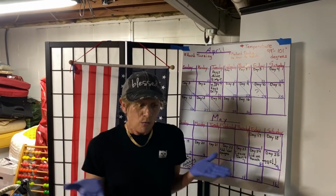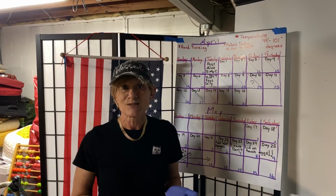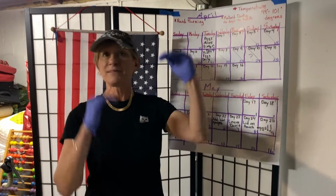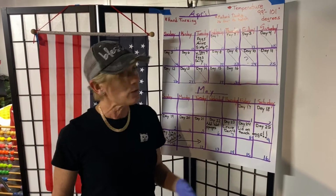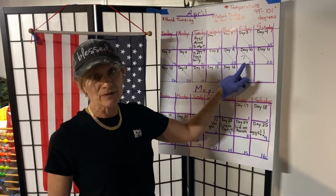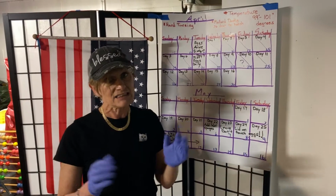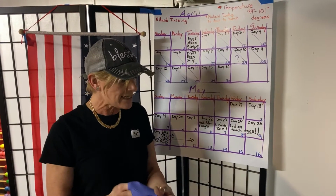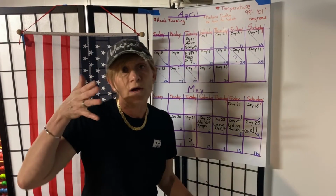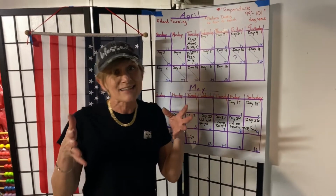So right now, friends, we are pretty much looking at what is going to be inside that egg. So for right now, this is just your update. We're on day 14. The ducks are doing well. Had a little bit of trouble last Friday. I'm not too worried, but I wanted to be honest. So guys, listen, next time you see me, we're going to talk about what those eggs are. And that is going to be super cool.